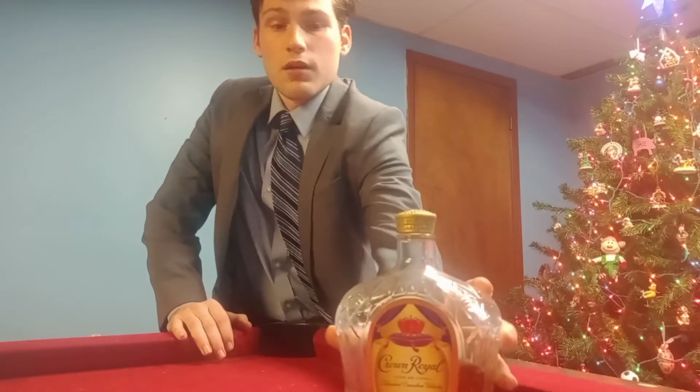On the back of the bottle, it says the standard of excellence for Canadian whiskey, a blend of full-bodied Canadian whiskies matured to perfection in white oak barrels. Crown Royal was first created as a gift for the King and Queen of England to honor their visit to Canada in 1939. Now this bottle here is around a 750 milliliter bottle. I picked it up for not too much at my local liquor store.